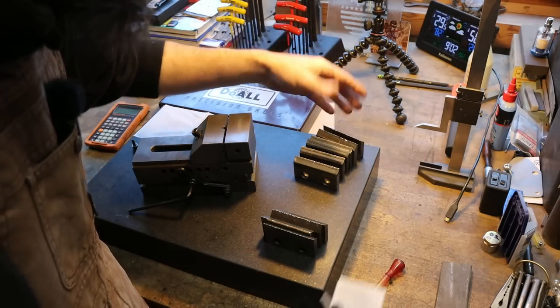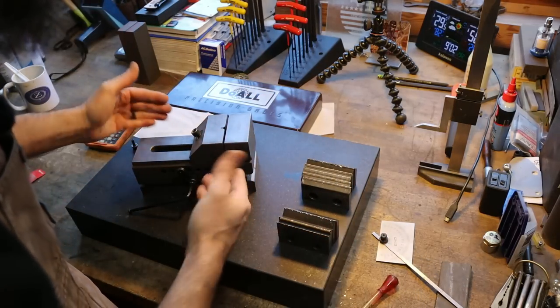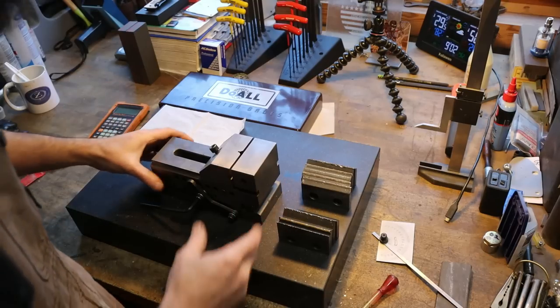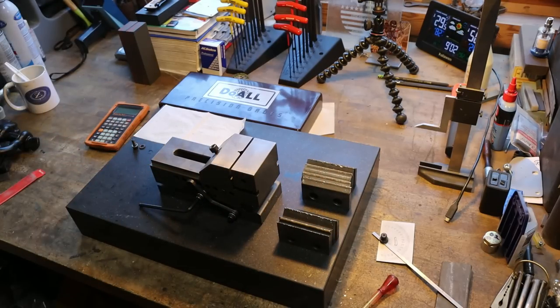Why 42? I don't know. That's just what these say they are. So that's what we'll set them back up as. Let's get our gauge blocks out and dial in 42 degrees, and then we can go over to the grinder and start blasting some metal off these.